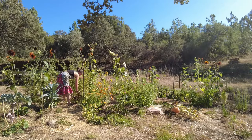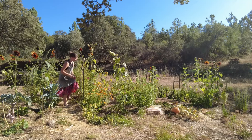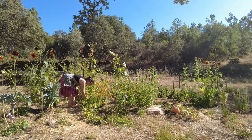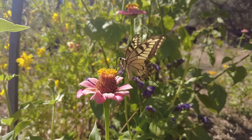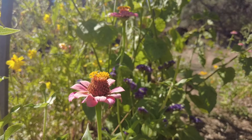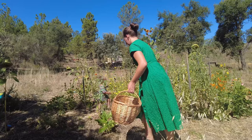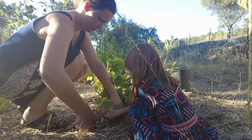Over these last few years, I've realized that the garden is a great teacher, not just for practical life skills, but also some deeper life lessons. In this season, the garden teaches us to let go of the things that no longer serve us, the relationships that we have put too much energy into and get nothing back from, be they with plants or humans.